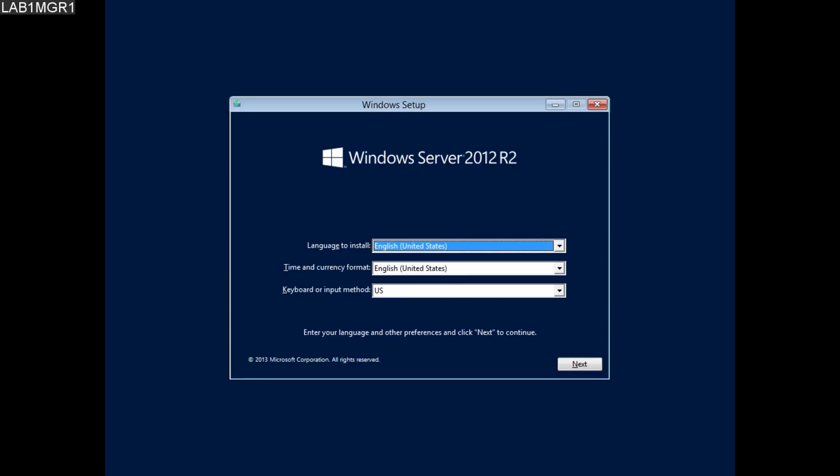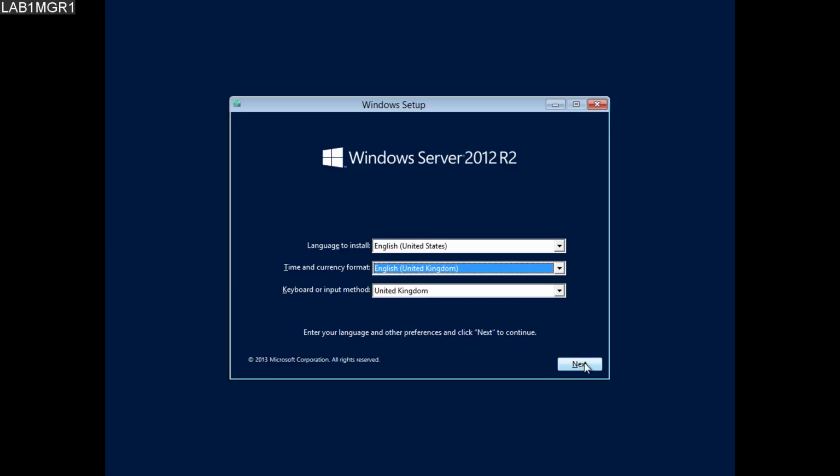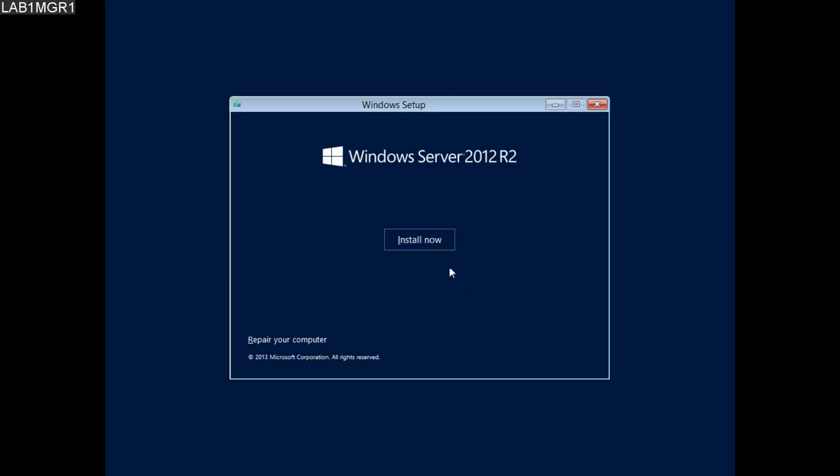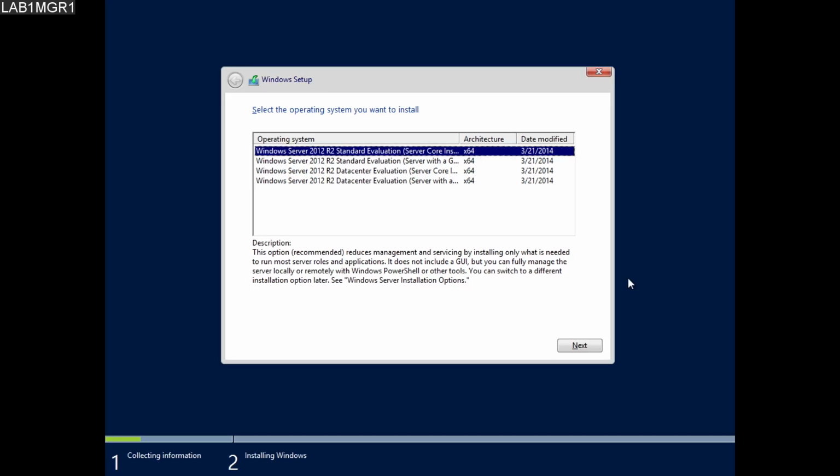The second task is to build the management server Lab1 MGR1. I'm building this as a virtual machine with one processor, 2 GB of RAM and 60 GB worth of thin provisioned disk. Out in the real world, the main place I've seen this idea of a management server, also called a jump box, is for the remote management of servers, where the server administrator remotes onto the jump box and from there manages the company's servers.